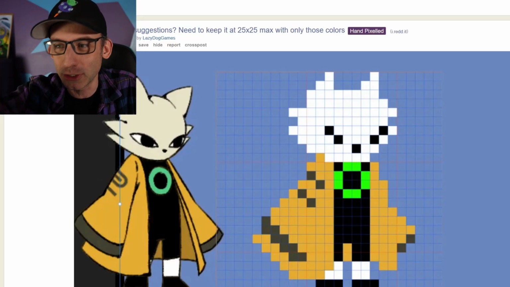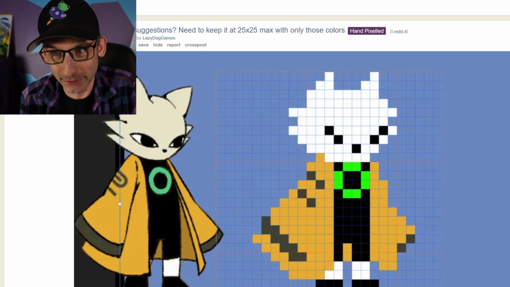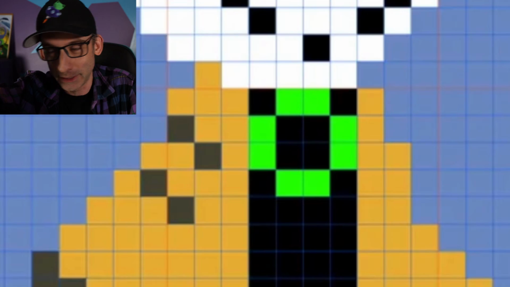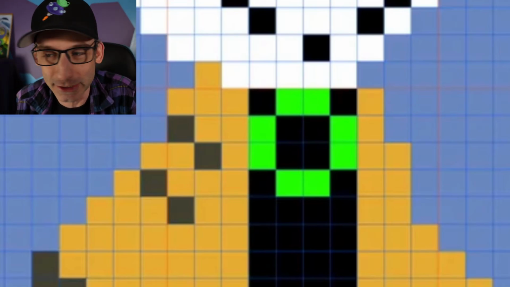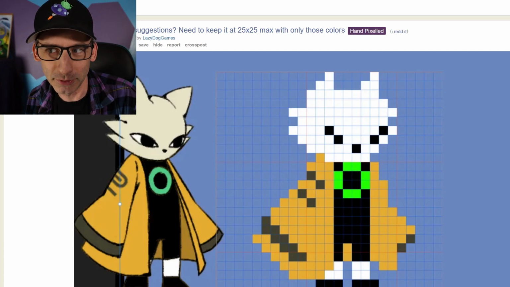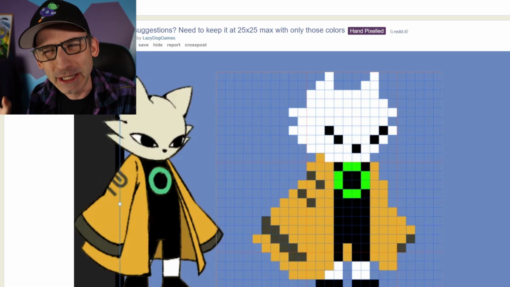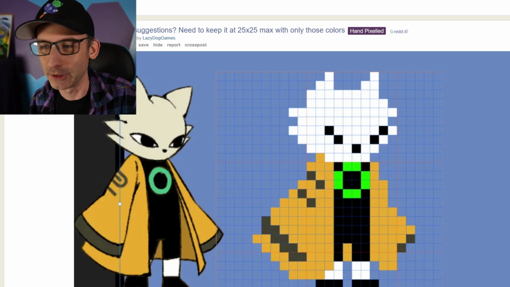So that's perfect. If you look at the circle on the shirt also, all we've got the space for is the 2 by 2 by 2 by 2, hacking at it. It's basically a square with the corners knocked out. And it's not a perfect circle at all. We could have gone with more colors, I guess, to round it out a little bit, but I would not do that. That actually is a later rule that we're going to be hitting on later.